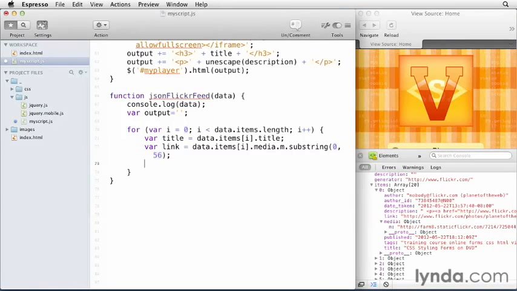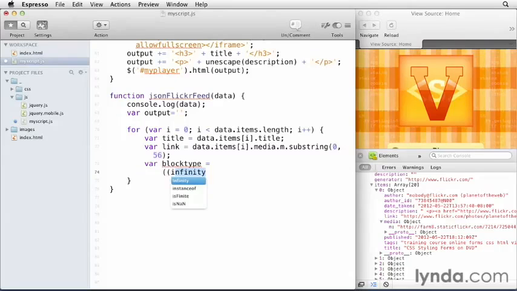So back in here, we need to set a variable for our block type. This block type variable is what's going to allow us to columnize each of the images coming in from the Flickr feed. What we're going to do is perform a modulus function on the index and compare it to the number 3. We want 3 columns. If we take the index and compare it to 3, it's going to give us the remainder of the index divided by 3. If it's on the first column, the remainder is going to be 0. If it's on the second column, the remainder is going to be 1. If it's on the third column, the remainder is going to be 2. So let's do that right now.